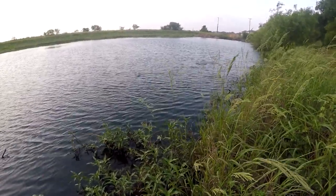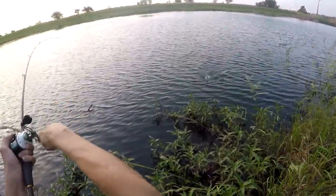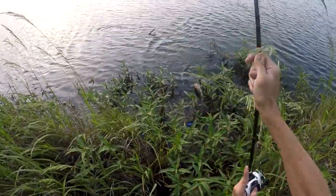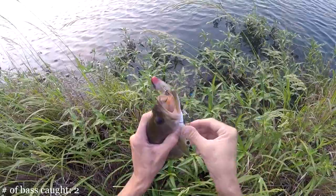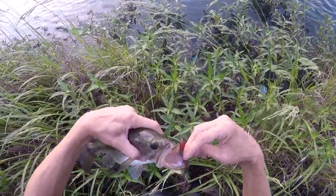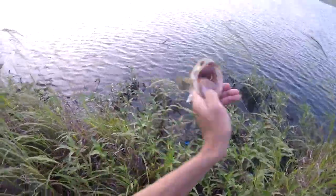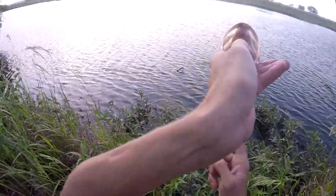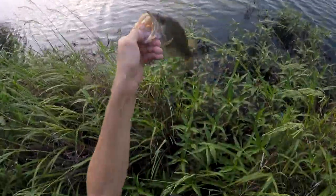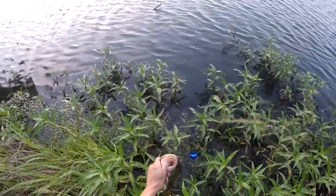Yep, there's a good one. Saw him come up behind it before he ate it. He's not as good as I thought, but fun fish to catch anyway. Another one that's kinda long and skinny. Maybe the bait is hurting in here for some reason. He's got a little belly to him actually, looks like he just ate something. This was a fun biting fight right there. Thank you little buddy.